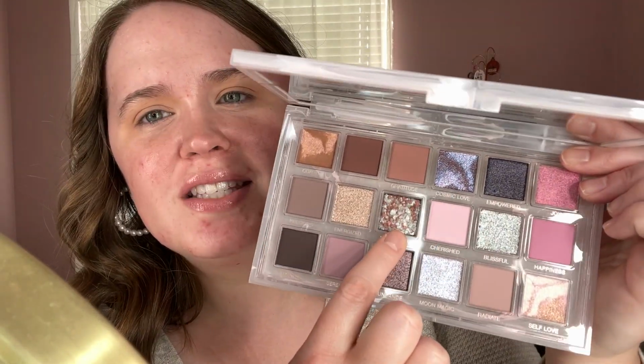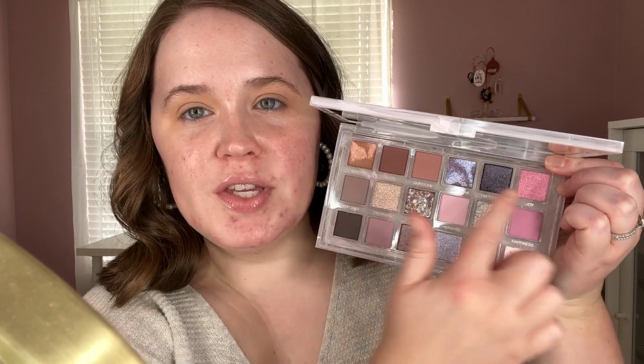And then of course we have this weird shade right here that's interesting. I don't know, we'll see. I haven't swatched it yet. I haven't done anything. This is a brand spanking new palette, and I cannot wait to dig my grubby little fingers in. So let's go ahead and do swatches, and then we will move on to an eye look. I'm going to start with the top row, then I'll wipe it off. I'll do the middle row, wipe it off, bottom row, wipe it off, and I will of course be saying the shade names as we go.